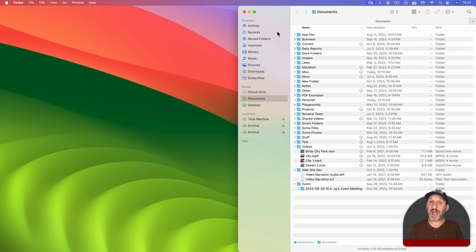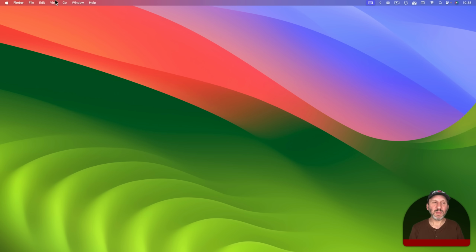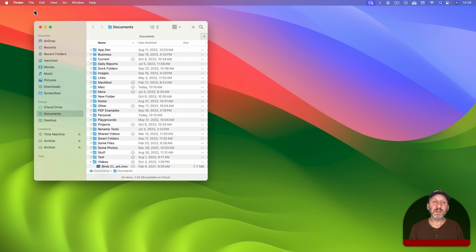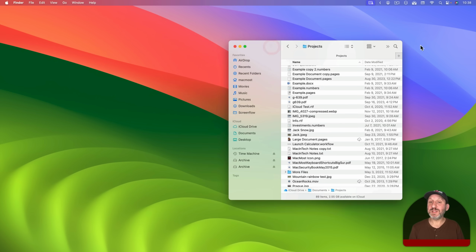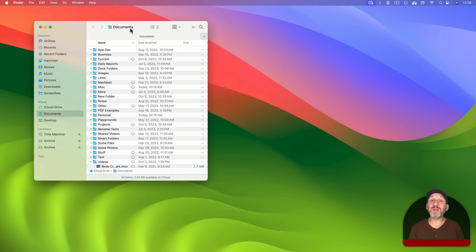So what happens is the last time I had a window open and set to the Documents folder, it was positioned here. Matter of fact, if I reposition this window and put it here, and this is the Documents folder and this is where I've got it. If I close this and now I open it again, New Finder Window, it remembers because it's the same place. It's the same Documents folder. But if I go, say, into Projects here and I move this here, and this is the Projects folder, then if I close it, New Finder Window is going to not open the Projects folder. It's going to open the Documents folder, and it's going to remember where the last time I had a window with the Documents folder was.